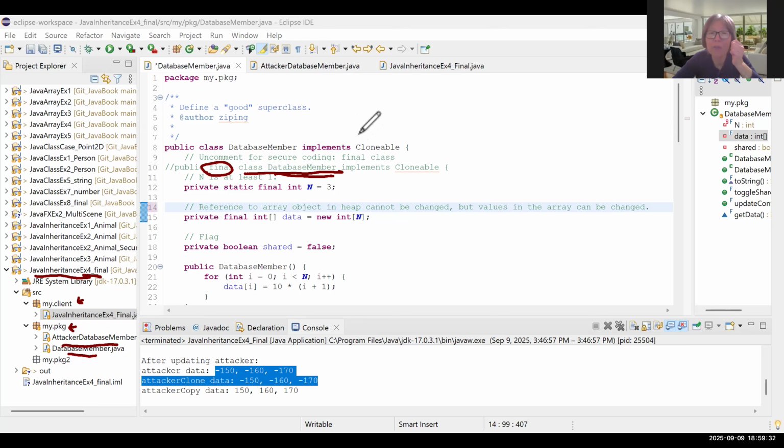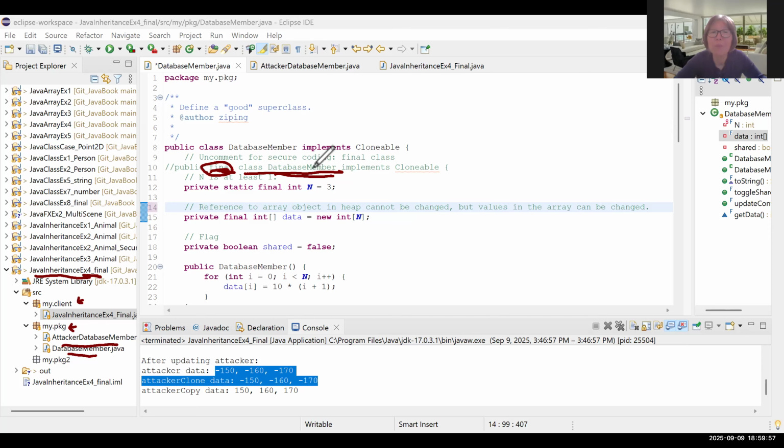If some class has high security considerations and you don't want this kind of inheritance causing security holes, then you can define the class as a final class.